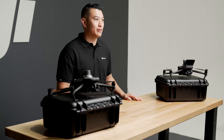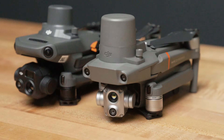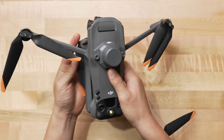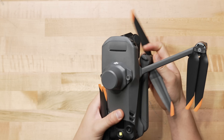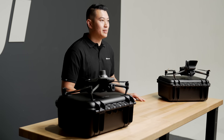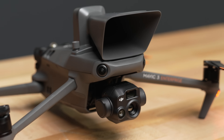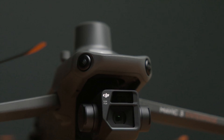The weight of this aircraft with the battery is just over 900 grams, a bit lighter than its predecessor, the Mavic 2 Enterprise series. The foldability and lightweight airframe can support small units with individual tasks, allowing flexibility whenever a drone is needed. Speaking of flexibility, as you can see along with the attachment options on the top of the aircraft, the two models come with different cameras built-in and it's important to understand which one is for your mission.